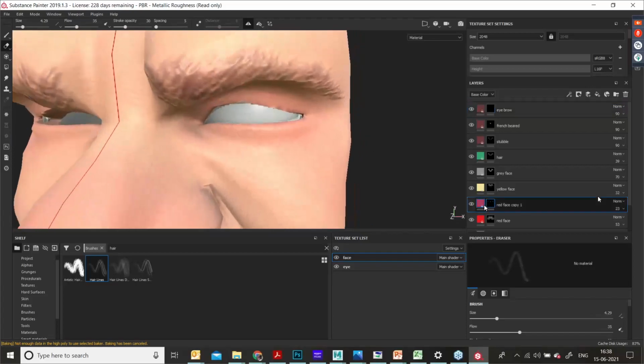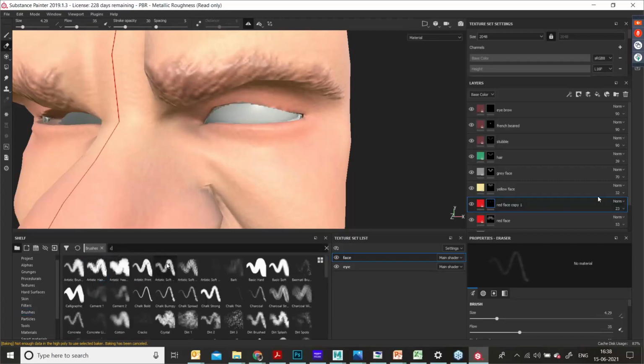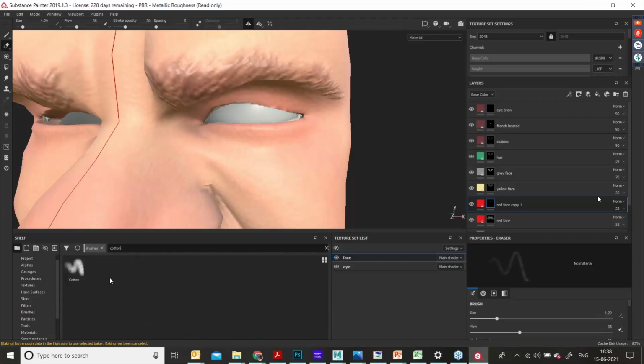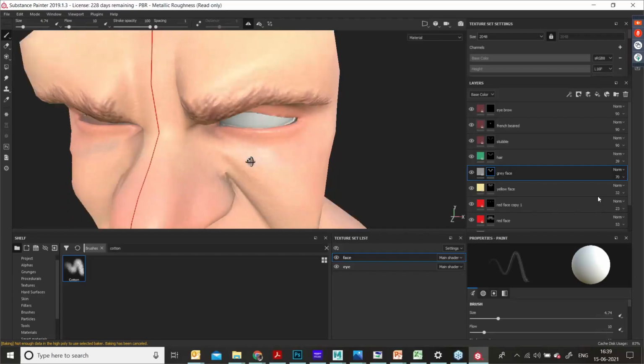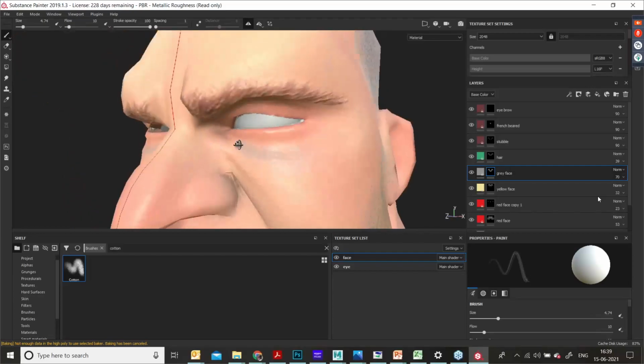So now go for red face. In this area you can try to apply cotton. Because why I prefer this cotton here, because this area should be a little bit more reddish. That's why I'm trying to apply this reddish. And gray, now we are trying to fine tune this area. Gray, I'm trying to apply a little bit of stroke over here.